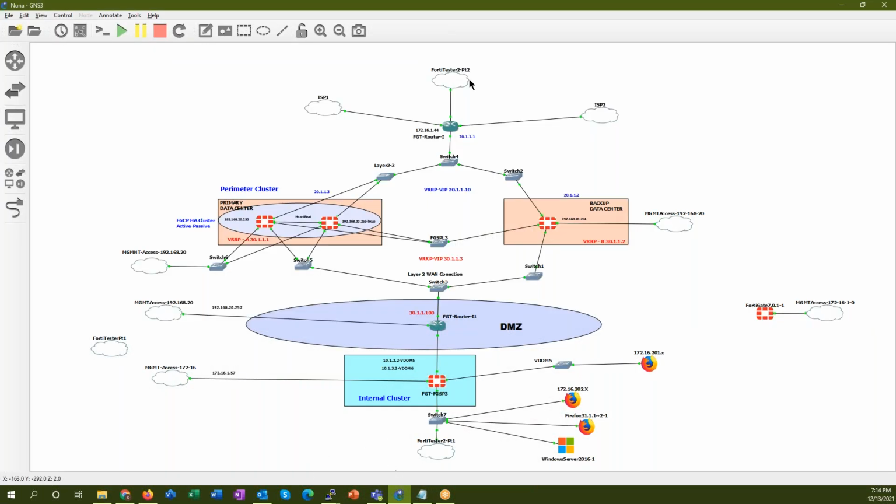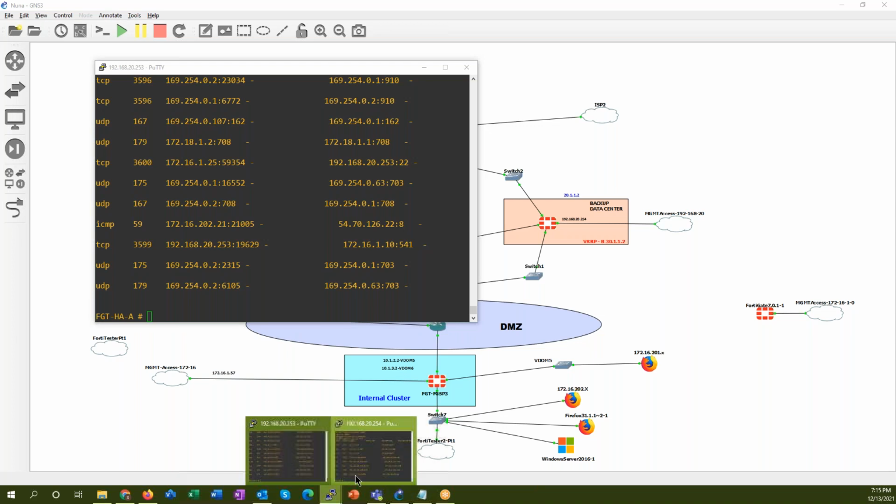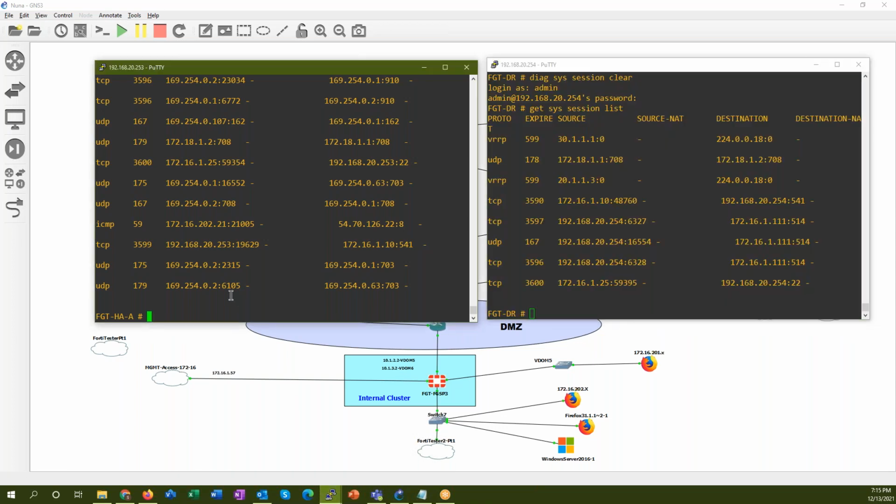So in this example, I am going to set up a bunch of transactions and sessions using FortiTester. So it's going to initially go through this route. And then what we're going to do is check the session table on this side first, and then we're going to check the session table on the other side to verify that sessions are not getting synced over. Okay, so let me just do that. So here we go. What I like to do is create a duration of about 5 seconds for my filter.